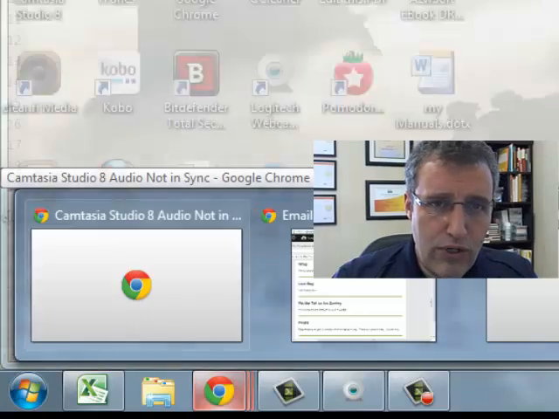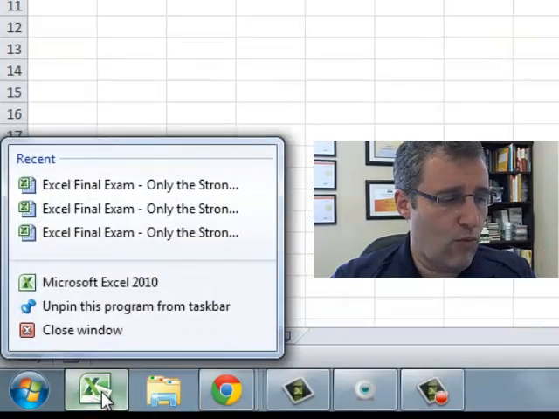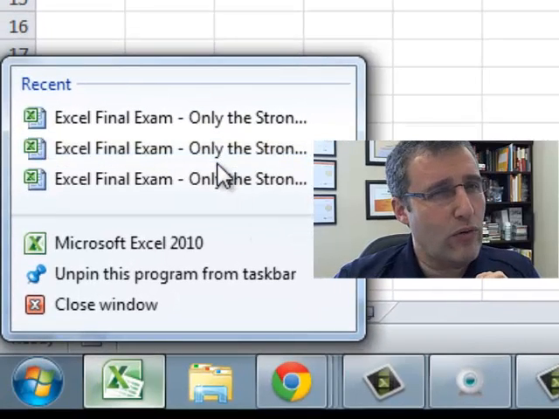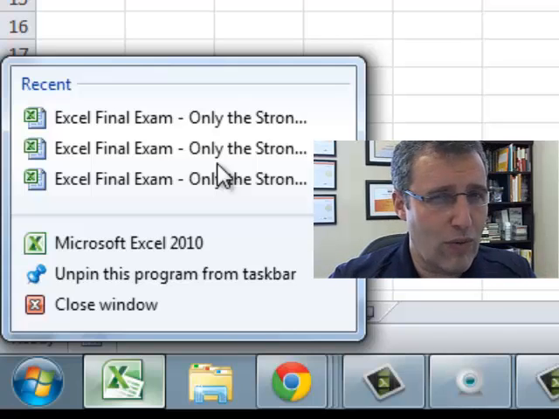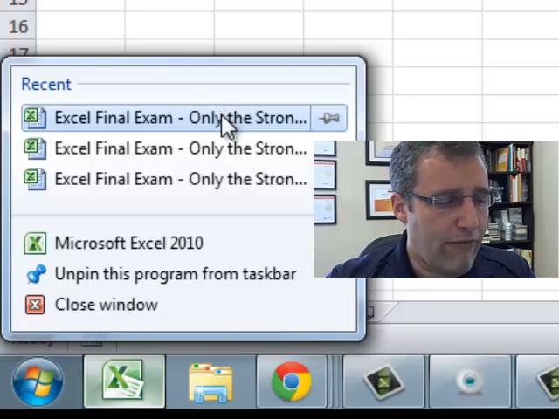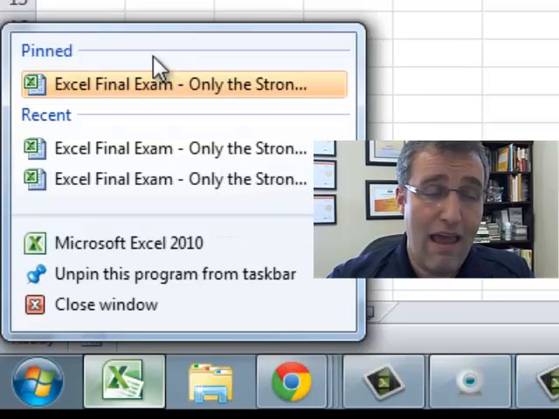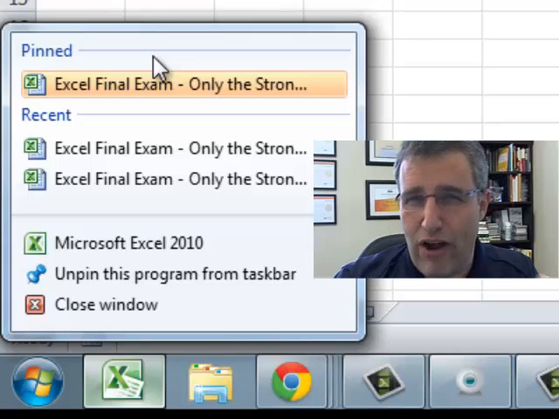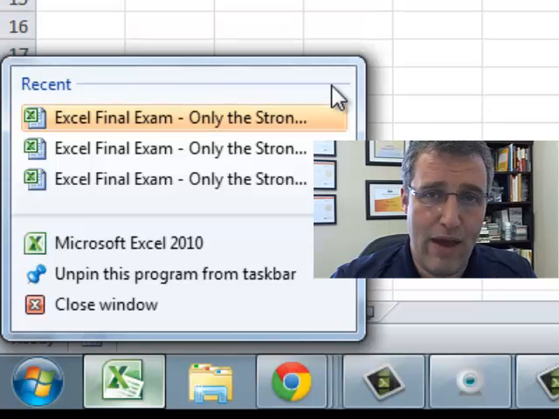Now, something else you can do is when I go down to Excel, if I right-click, here's a list of some recently used documents. Now, I find the recently used list doesn't update automatically or quickly enough, so it's not perfect for this. But if one you use all the time does show, all you would do is pin that file, and then that's going to always be there instead of you going to Internet Explorer to find it or creating another shortcut on the desktop. Let me unpin that one.